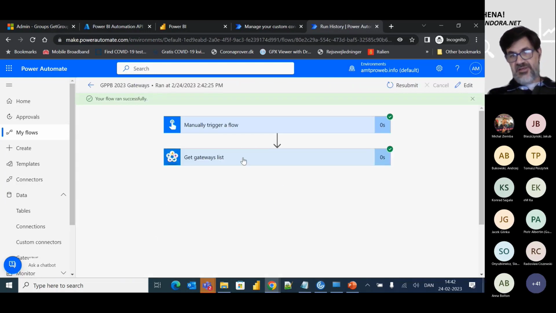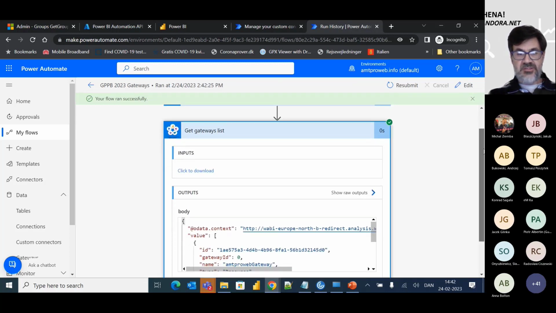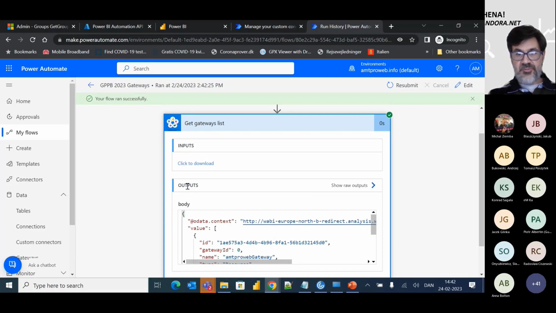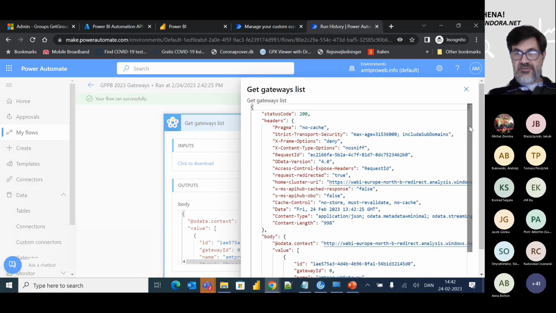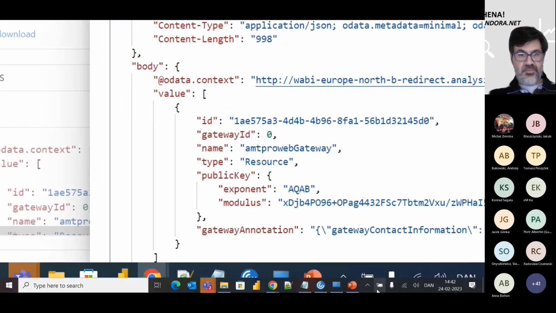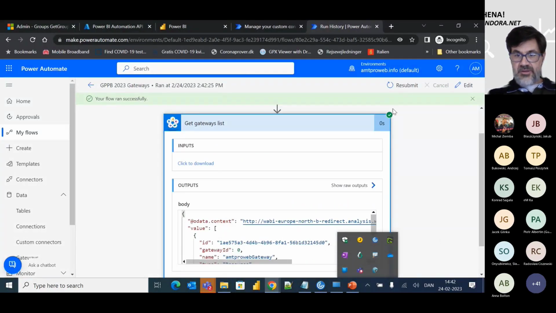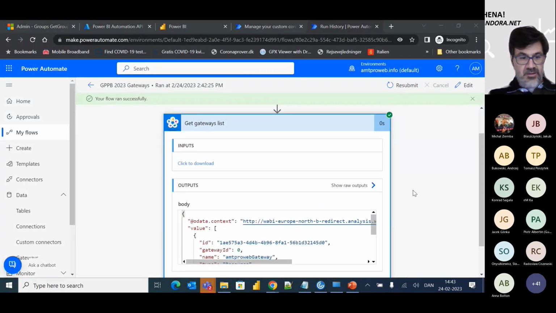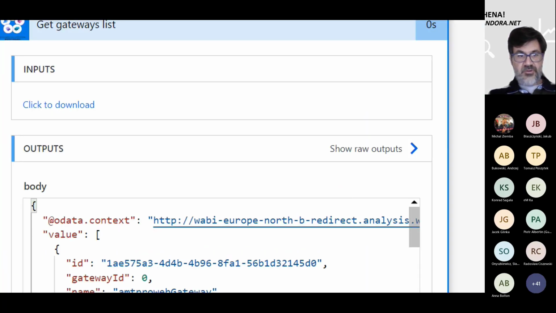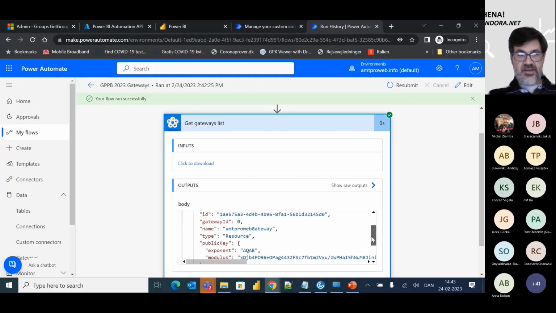Okay, so it's a very simple flow, as you can see, very short, and this is what you get as output. You get this JSON file, which gives you the gateway info. So I have all the info about my gateway in the JSON file.